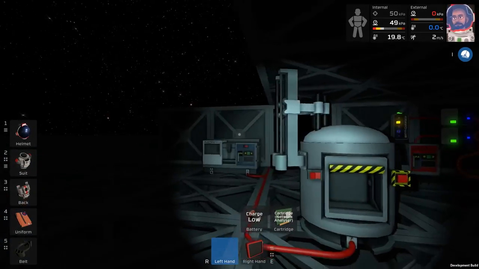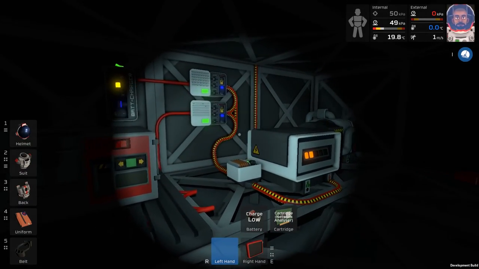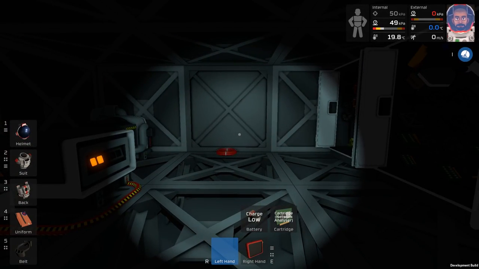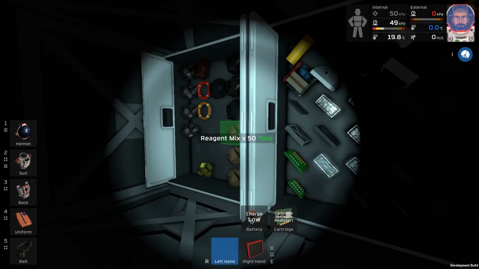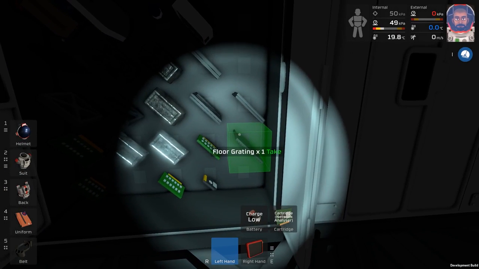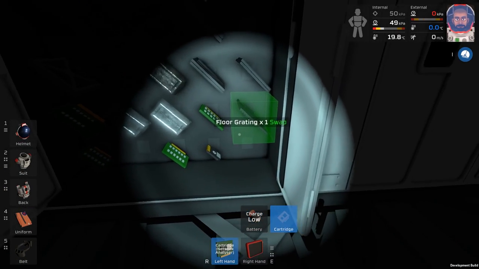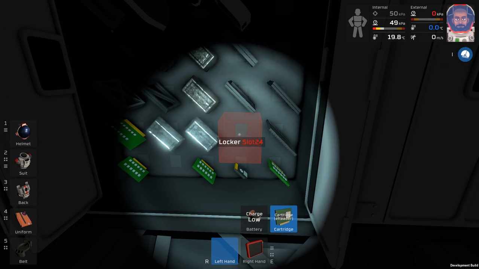So what else can we do with the base, then? I've got to the stage where I can't actually start expanding now. There's a centrifuge that I might experiment with, but I suspect it probably won't work. Just out of interest, I'll get rid of the cartridge, bung that in there. What do we need for this?